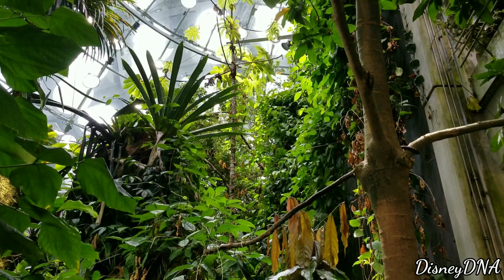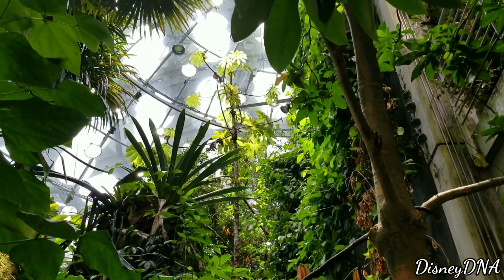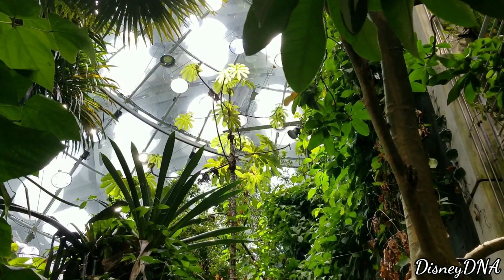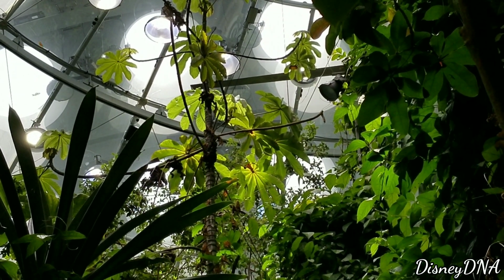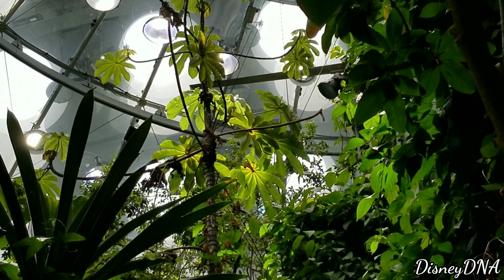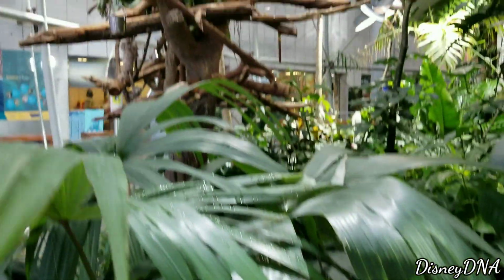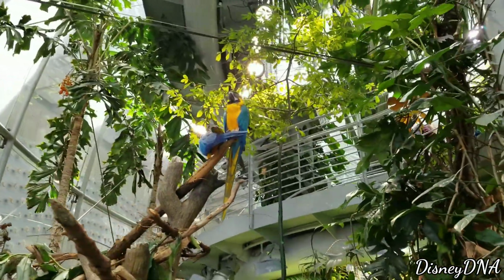So we made it into the rainforest, and it's not as humid and moist as I thought it would be. Florida's a lot worse. It's going to be a little hard to see, but there are butterflies everywhere. You might be able to see some flickering. I can't get any closer. But they're everywhere, and they are huge. From huge butterflies to huge birds, this rainforest has everything.